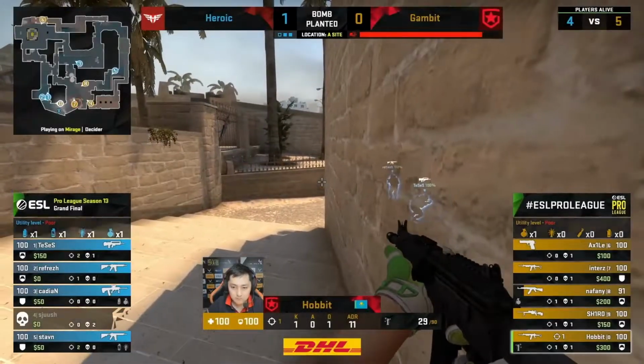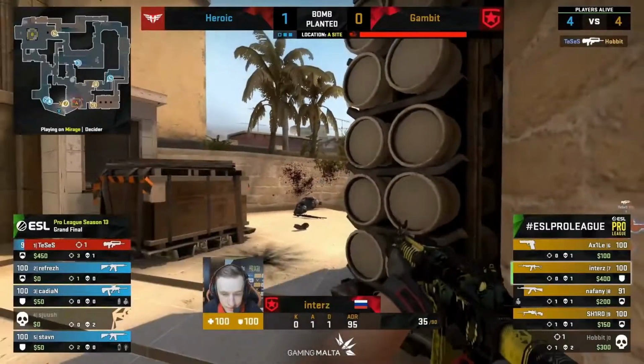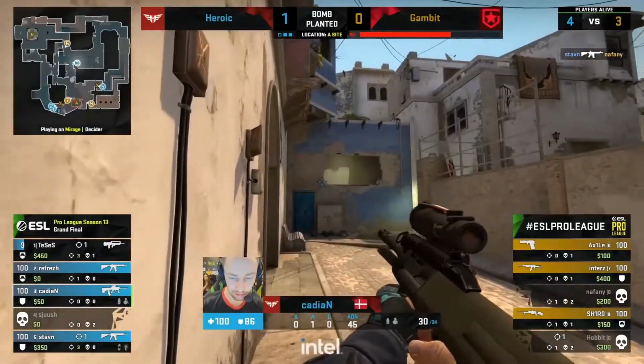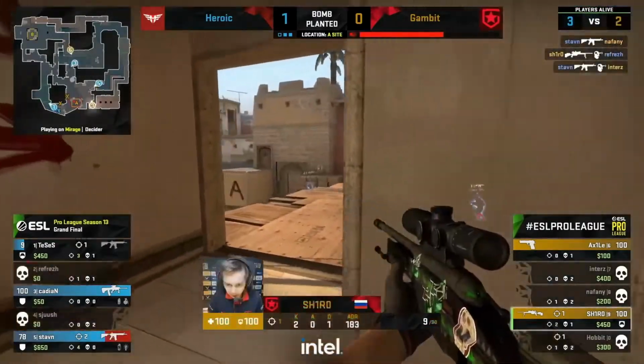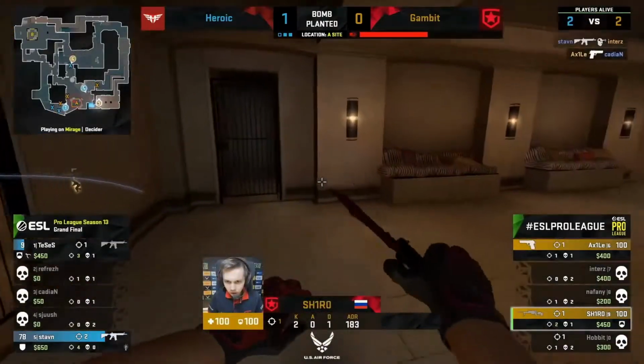He's waited so long. He's still in apps and the bomb goes down A. Hobbit, dink exchange. Tessus better with the FAMAS. Down already on the flank, but Cadian's still waiting for it. He's still waiting for Exile. Exile's going to win this fight. He will. And Cadian's so patient, just not quite patient enough.